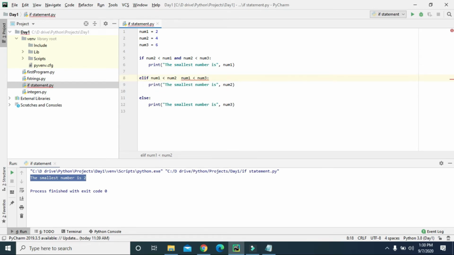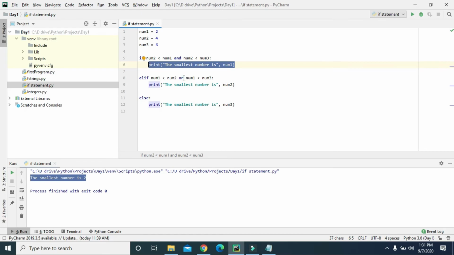And let's say instead of using AND, we use OR. Now among these two conditions, if one of them is passed, then it will go inside this if statement. When we use AND, both conditions have to be passed to run this if statement.